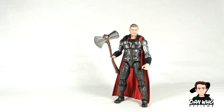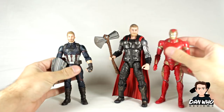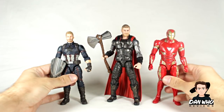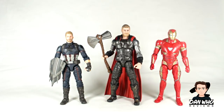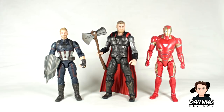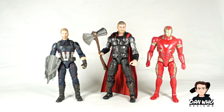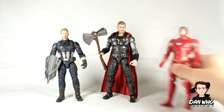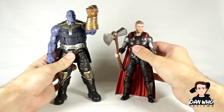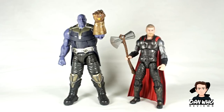Let's bring in the Trinity. This has got to be the classic Trinity. So that's obviously Iron Man Mark 50. Then we've got Steve Rogers that's copied his beard. And these are the 3 Infinity War figures from the 3 original Trinity, if you don't include Hulk, of course, in the MCU. And there you go, that's the size comparison for all of them. Now for the last size comparison, I thought it has to be the man himself, Thanos. So there's Thanos and Thor, looking really good together.